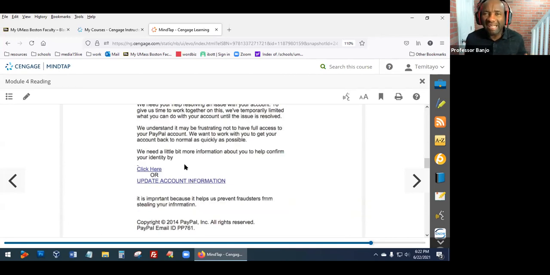But again, companies never, ever, ever tell you to click on a link to change a password, to verify your identity. It's not the practice, right? There are established processes for doing that. You can log into the website yourself. You're going to get an email saying, log into your account and verify. They're not going to say, click on this link and go in this other direction. All right? So you guys got to be smart IT people, right? When you're on the job, you're constantly advising your staff.